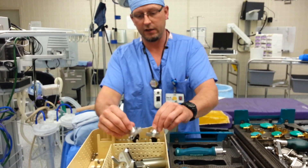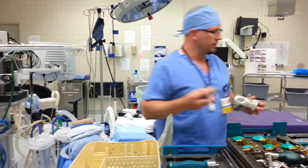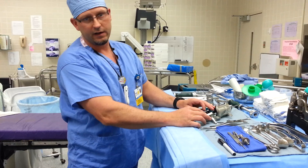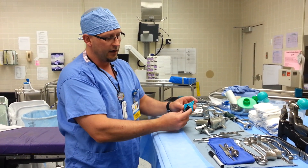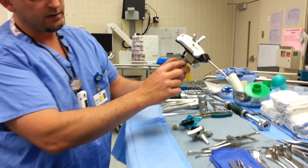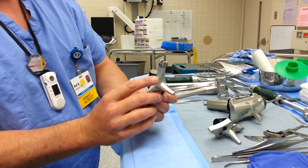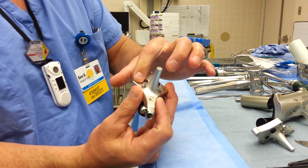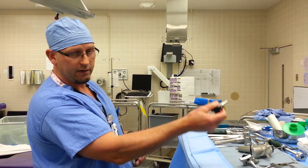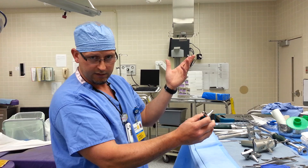Out of your navigation tray you're going to need two trackers — there's a blue and a green — and your pointer. You can put the batteries in them; you snap the batteries into each one of these trackers in these little spots, and it tells you on the side how to do it. Then push the button on the side and aim the tracker with these little windows towards the navigation machine. Wave it around while holding the button and it will ding, then a check mark on the screen confirms it's activated.